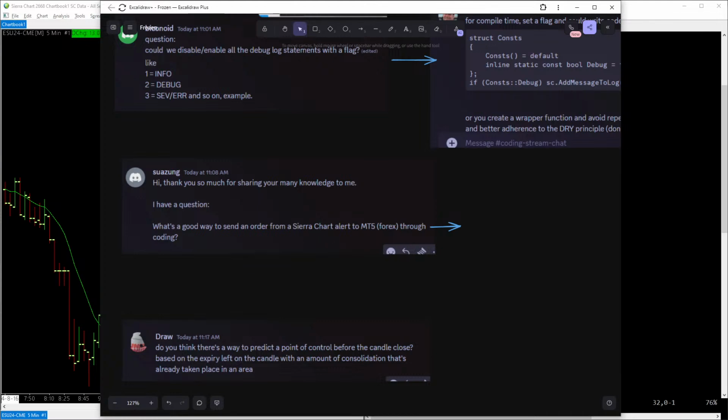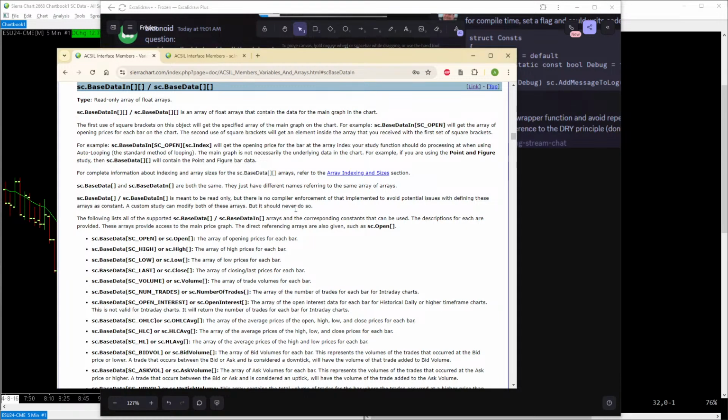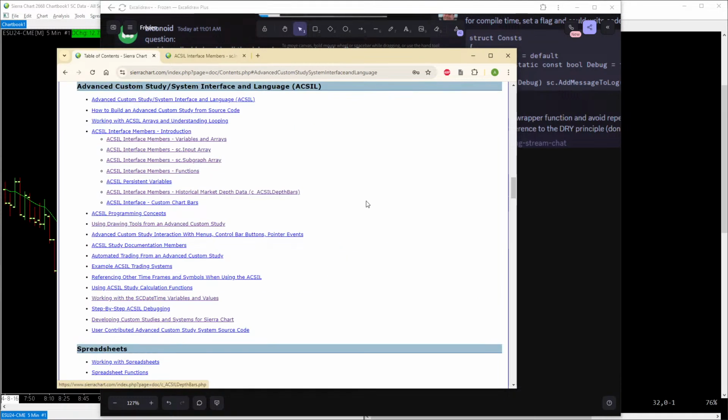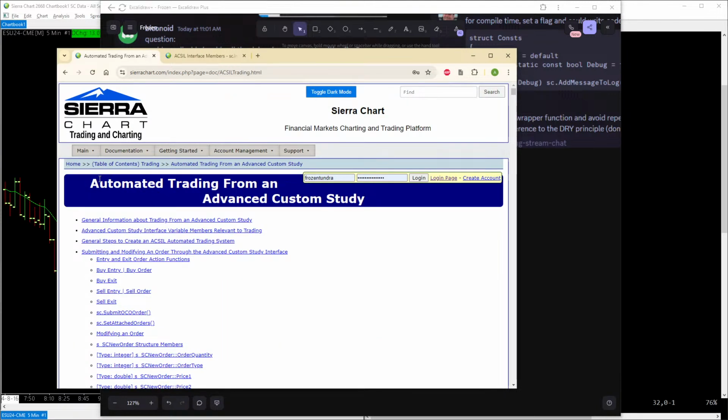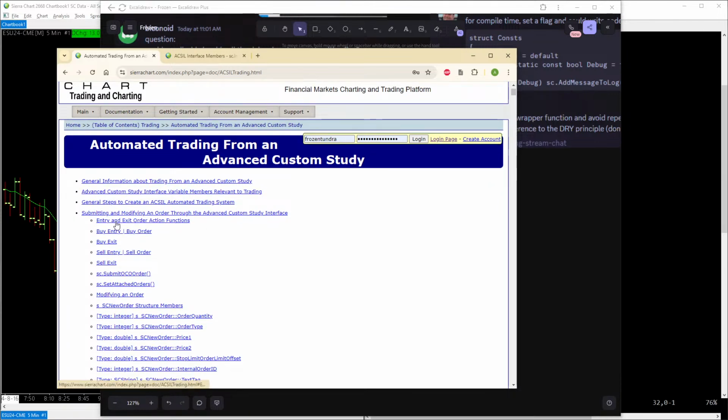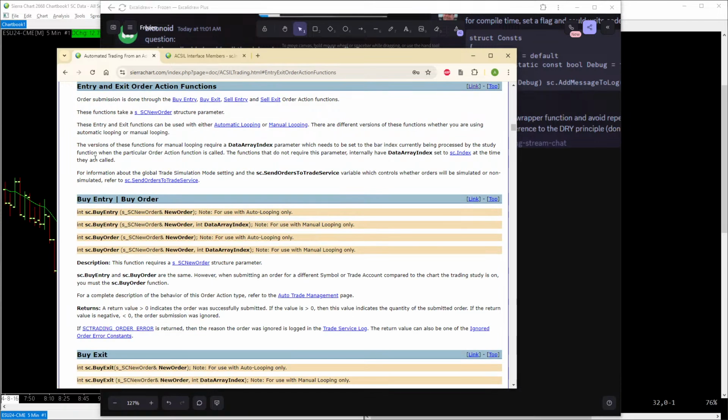In the ACSIL library, there is a whole set of functionality. Let me go to the top. Going back to our study and then trading, automated trading from an advanced custom study. Here's the documentation for that. Let's just look at entry and exit functionality.